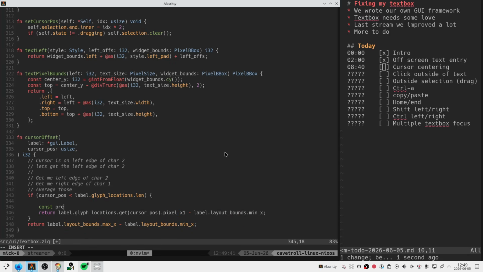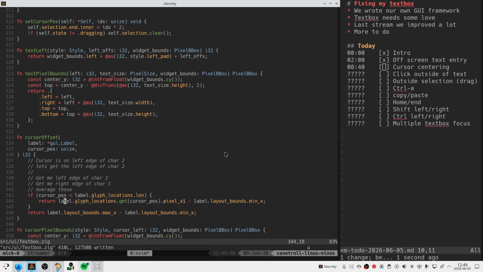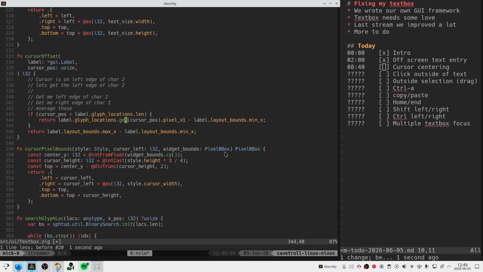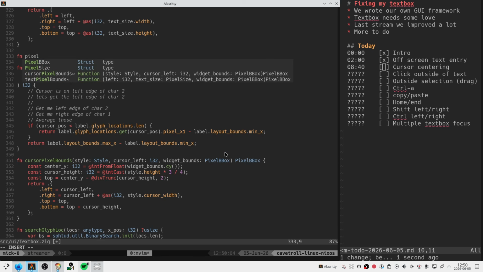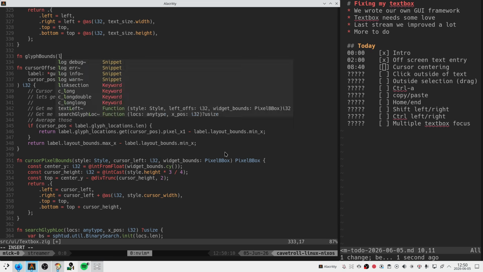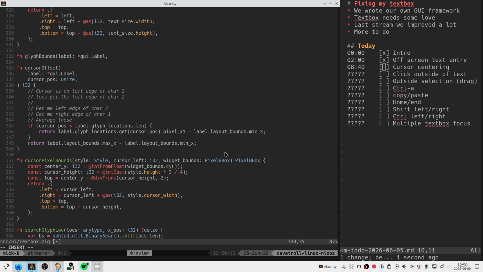So, prev max, we'll call it, is... can we do, does this guy have a get if in range? No, he doesn't. But that's okay. So let's say glyph bounds maybe is a function that we might want to use, which takes in the label and the index, and returns a maybe of whatever this is.